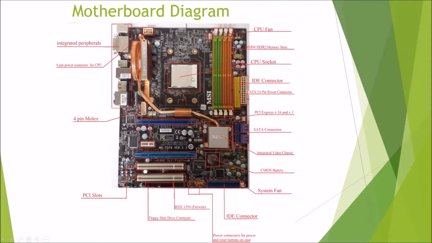The CPU socket here is for AM2/AM2 Plus socket AMD CPUs, which is what I had, a quad core, I think it was a Phenom 1 for this board, but I'll cover that more in the other video. The memory slots for RAM in here are DIMM DDR2, which stands for Dual Inline Memory Module and Double Data Rate 2. And because it's an older board, I think it only supports up to 8 gigabytes of memory, which I had with 4 slots for 2 gig modules to put in here.